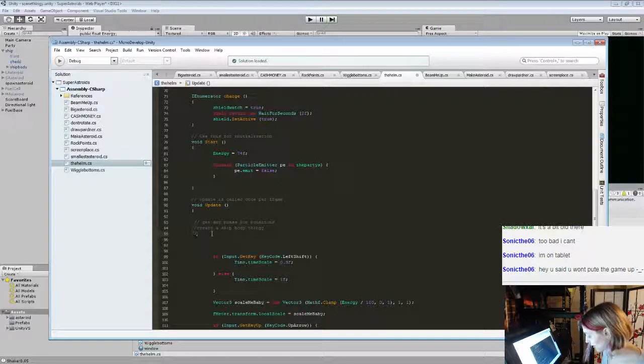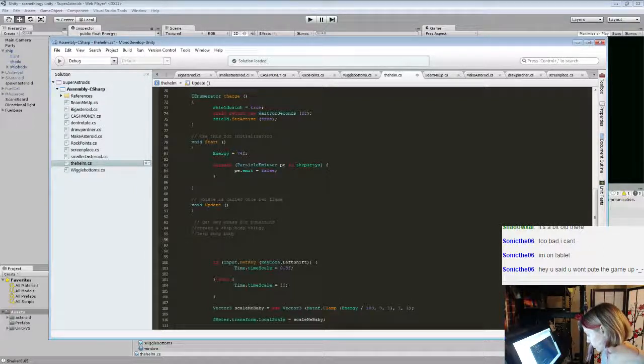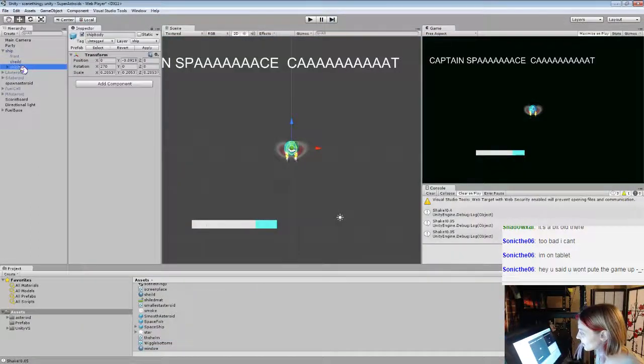So I press this key, and it goes, oh, they're pressing this key. Is there this ship body here? Yes, okay. So we want that ship body to lerp. Yeah, I really have no idea what I'm doing. This is going to be really interesting.